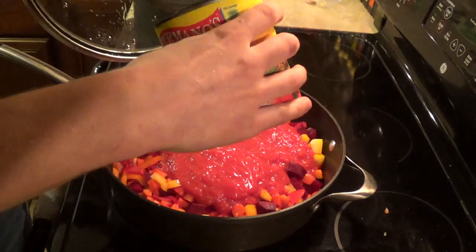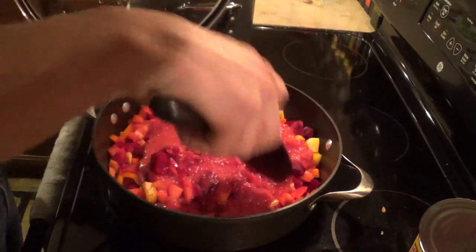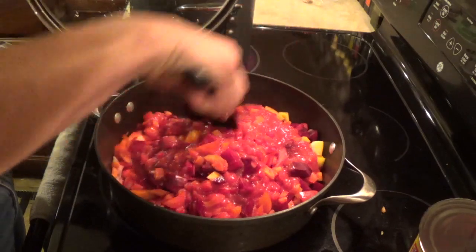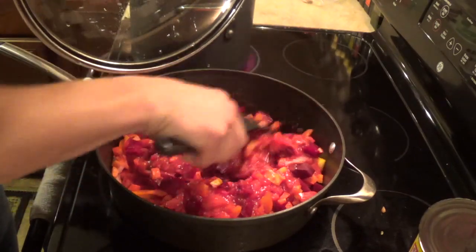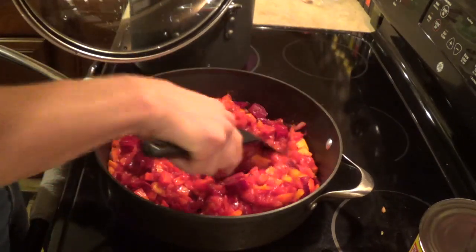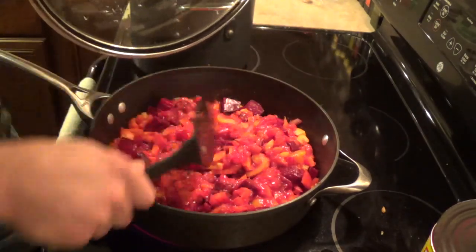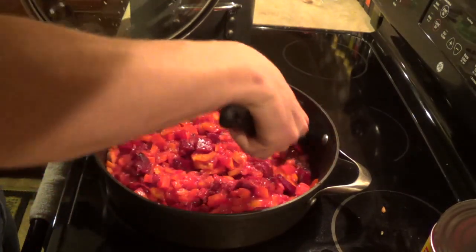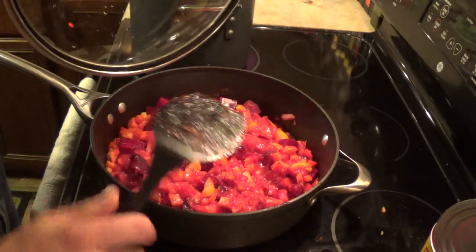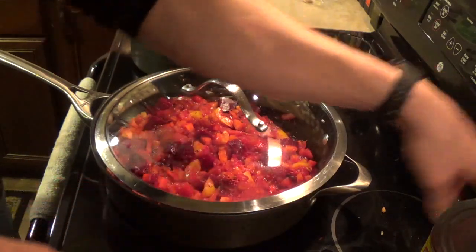Dump that in there. Again, mix it up a little bit. We're gonna let this simmer for a few minutes to get all the vegetables nice and soft. So this is basically half the soup in the saucepan right now. We're gonna combine the two parts very soon here. Let that simmer.